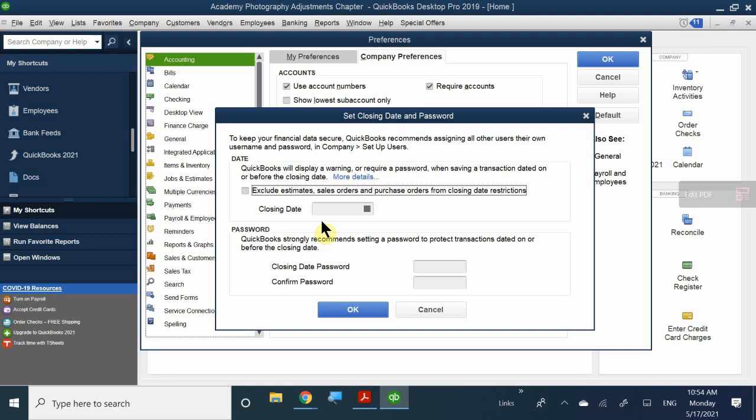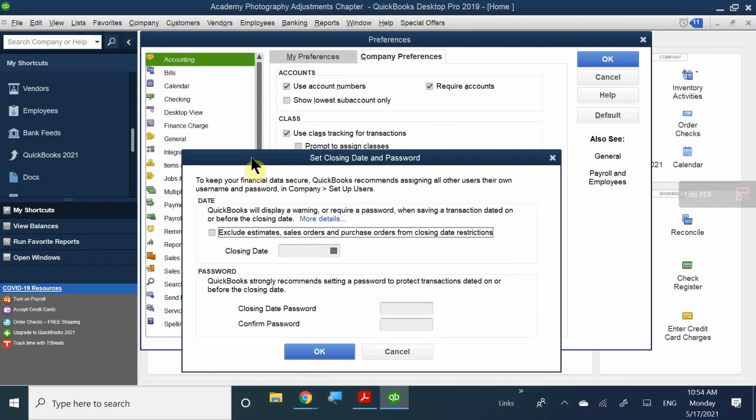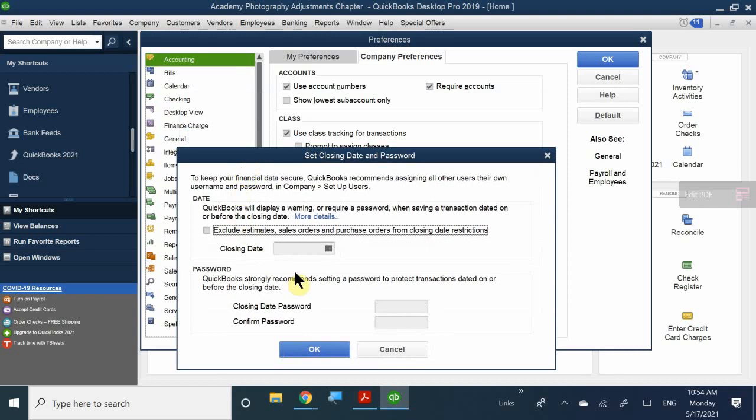Right now I'm in the middle of February, I believe. So in this case, I'm going to set a different date so I can still enter my transactions in. That's why at the very beginning, when we went through the Easy Step interview, they tell you to set your closing date. Don't ever do that. Wait till the very end, when you're sure of when you want to set your closing date. So this is an example where we go back and actually start scheduling my closing date.